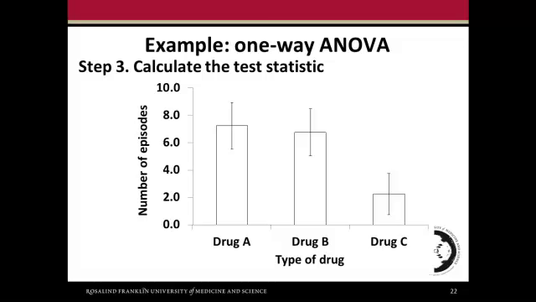And I always think that plotting your data as a first step is a good thing, because whenever you do statistical analysis you should never be surprised by your results. So here it might look like A and B are quite similar, but drug C has a much lower number of psychotic episodes. But does that hold up with the statistics? We have to do that to figure it out. So let's work through this example.